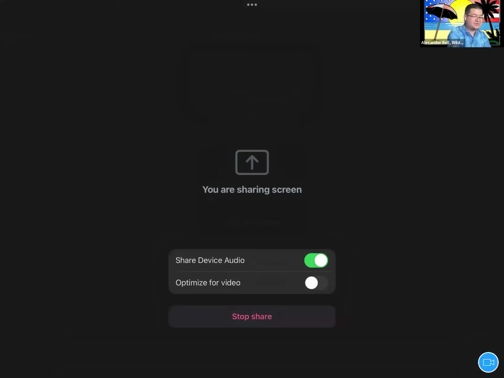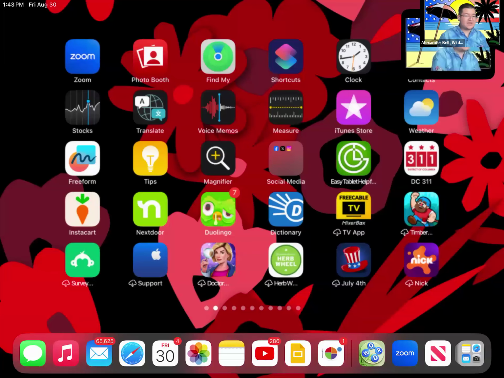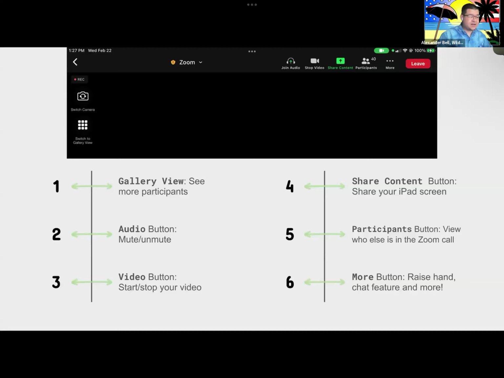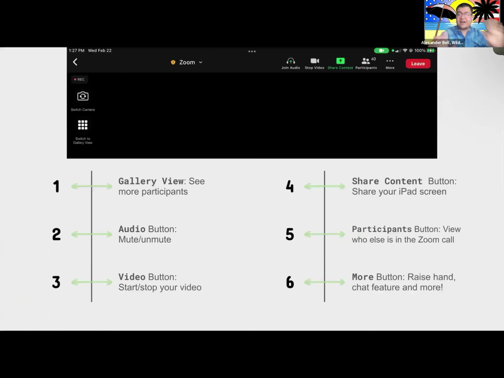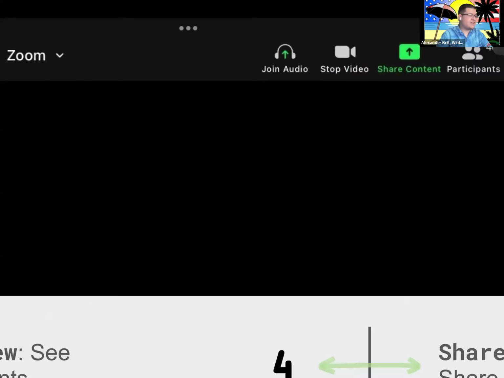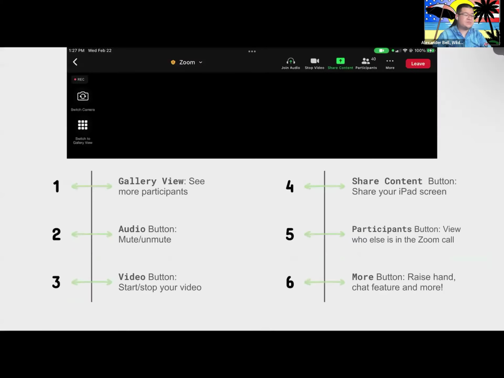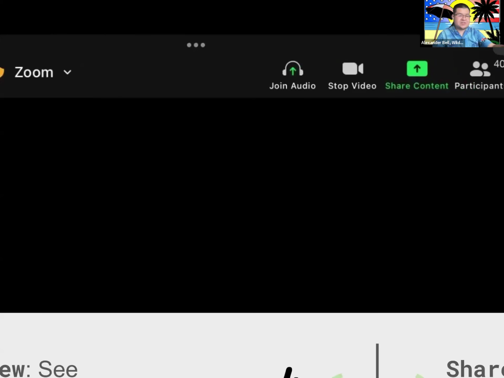The next option over that you can use in Zoom is the mute option. If your toolbar is at the top, you'll see we're in that join audio section. Everyone in today's Zoom is connected to their audio. But if you didn't tap that Wi-Fi or cellular data option when you came on, you would see this. So make sure you tap on it to get connected to your audio. That's where your mute and unmute option is.